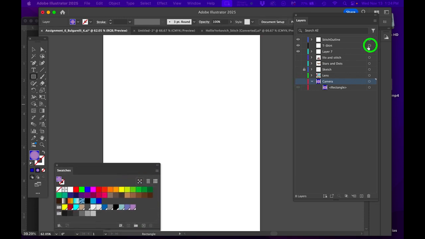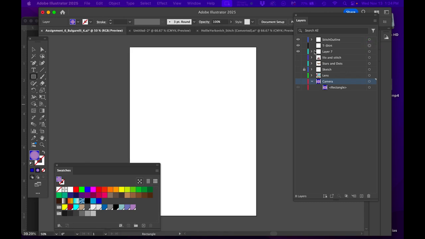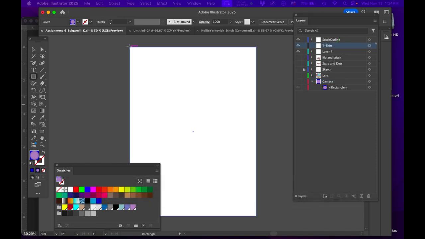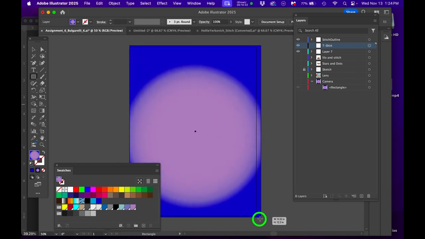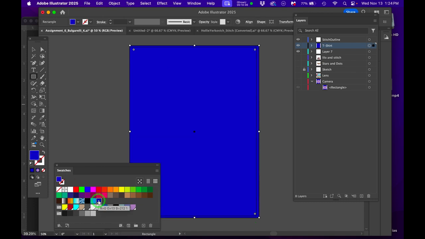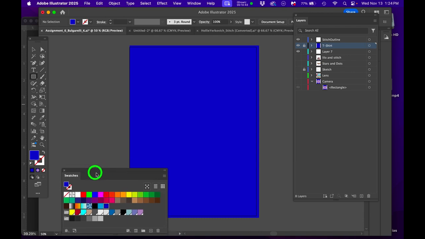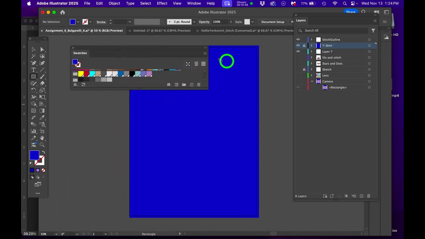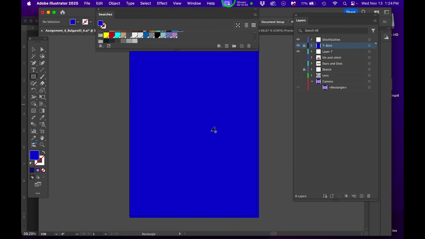I can click the t-shirt layer, and inside the t-shirt layer I need to make a rectangle. So I'm going to click up to the t-shirt layer, hit the M key, and make a rectangle a little bit bigger than my illustration. Now I'm just going to click that fill and make it a blue. There. Now I'm going to lock it. Now it doesn't have to be blue. It can be any t-shirt color you want. But let me make this somewhat something so I can just get it out of the way. Okay, I'll put it up there.